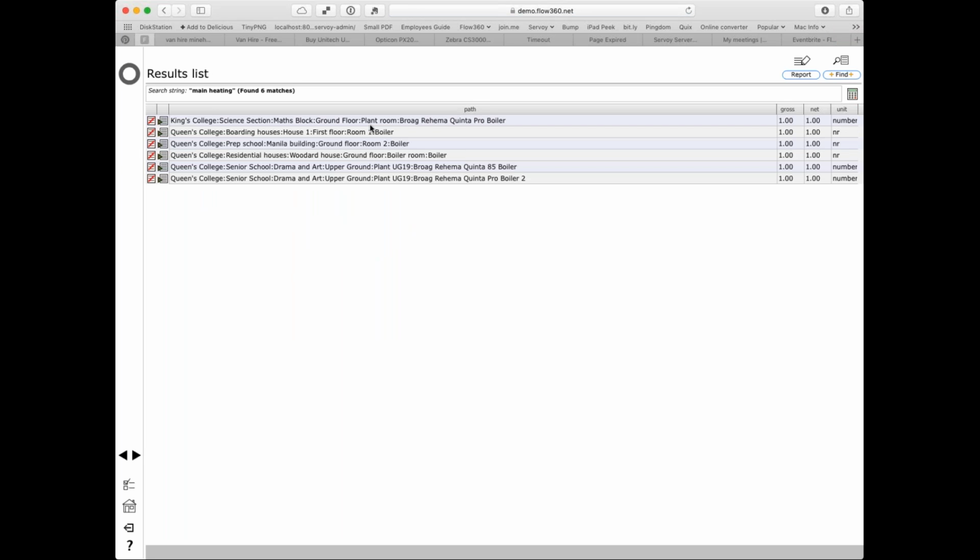So if I hit return on my keyboard now, I get a list of the objects that I have tagged with system main heating. A very useful way of simply collecting a set of objects together that may otherwise be dispersed across a site or indeed across multiple sites, and allow you to quickly pull together a list of all of those items. And then, if necessary, produce a report output that summarizes information about those objects, or simply allow you to jump directly to the relevant record card by clicking the Go To button.